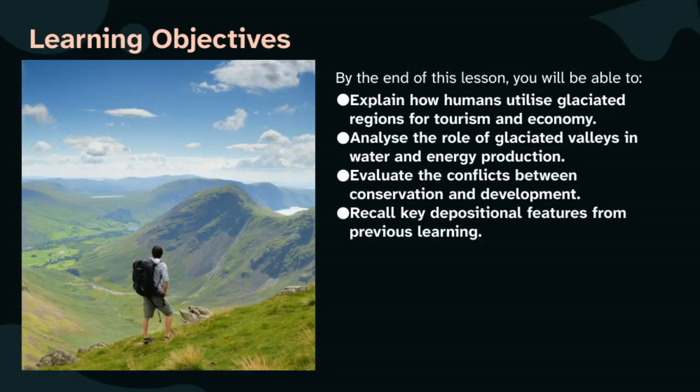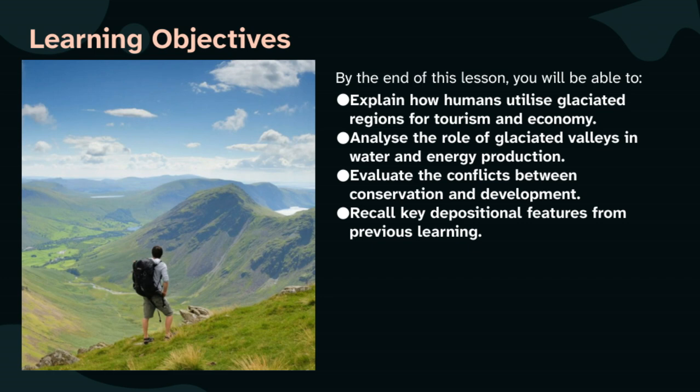By the end of this lesson, you will be able to explain how humans use glaciated regions for tourism and the economy. You will analyze the role of glaciated valleys in water and energy production. You will evaluate conflicts between conservation and development. You will also recall key depositional features from previous learning.